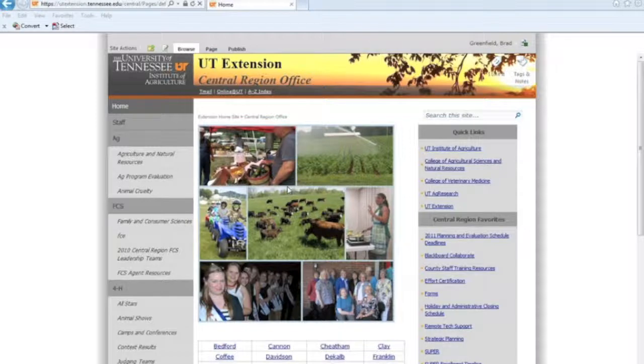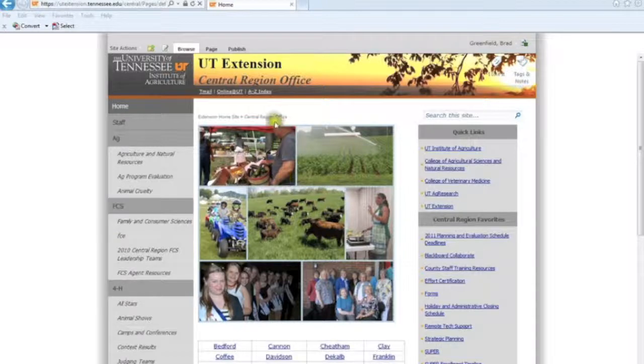This is part two of our three-part series on creating a survey that we can actually put on our UT Extension SharePoint site so that the public can access it. We can hand out or advertise links to our website so people can go online and complete this survey and not have to send them to another address. Makes it a lot better. We can have them going to our UT Extension webpage.